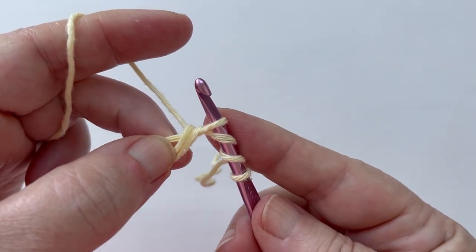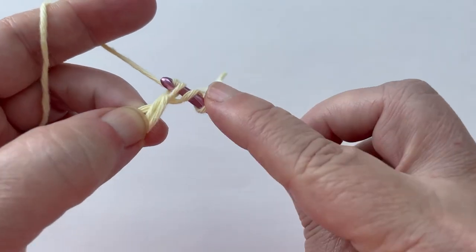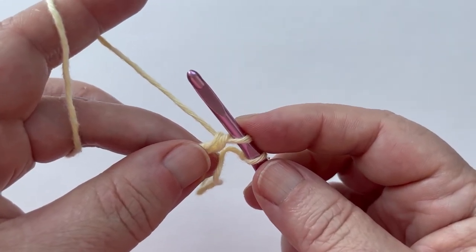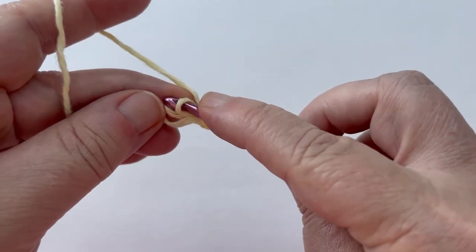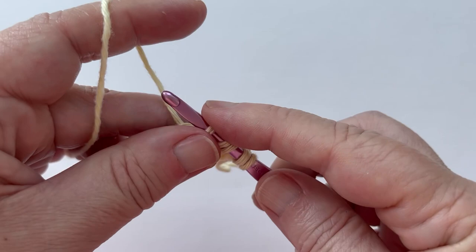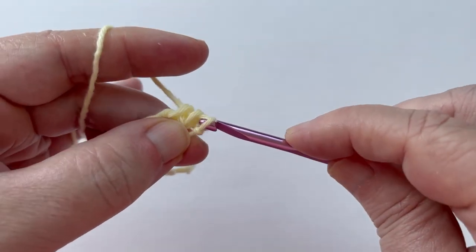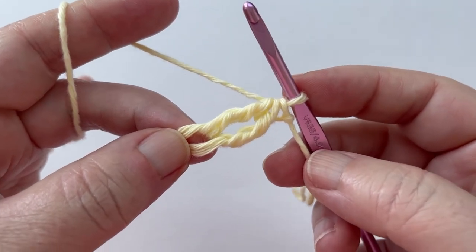Now let's finish the treble two together part. To do that, we use the loops that are already on the hook. So, yarn over, pull through two, yarn over, pull through two. And now let's do the second treble that will be a part of this treble two together. So yarn over twice, find the two loops that are the floating ring, and go through there, draw up a loop, yarn around the hook, draw through two times. Now we've got three loops on the hook. Pull through all three loops to finish the treble two together part. So there is a big floating treble two together.